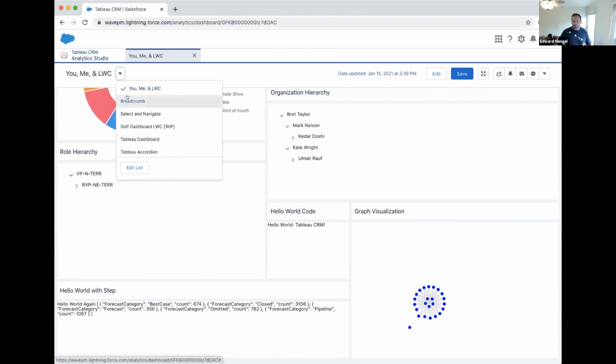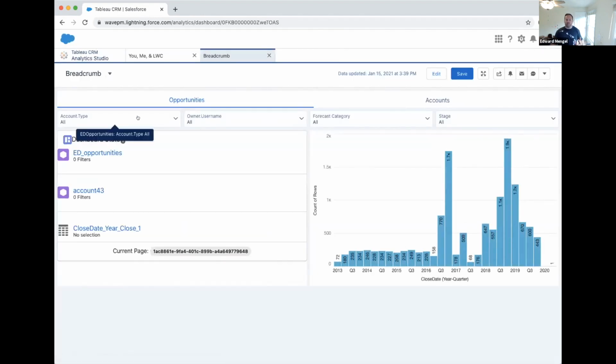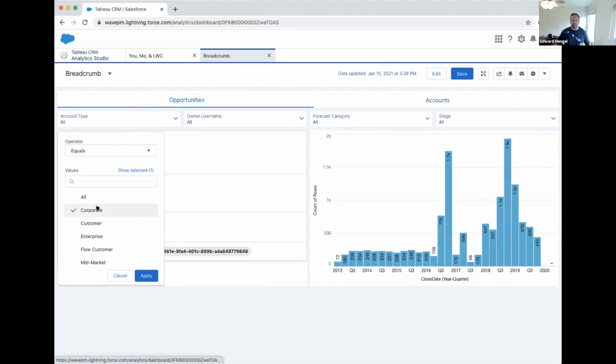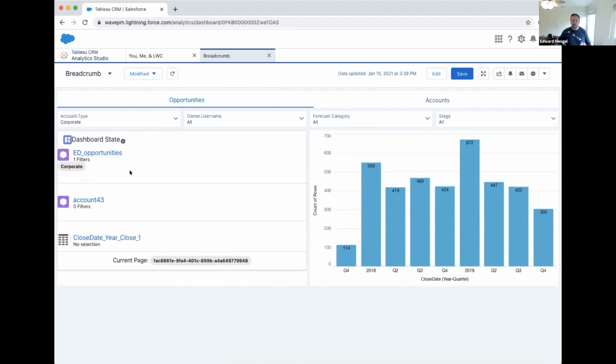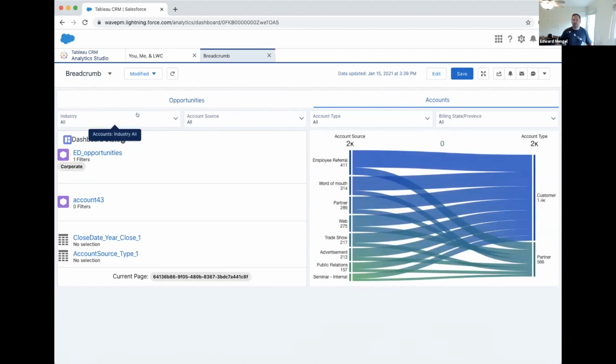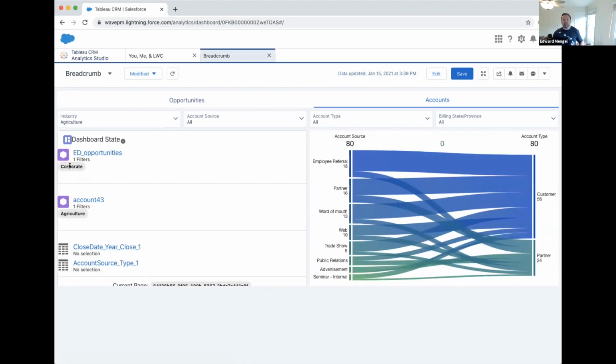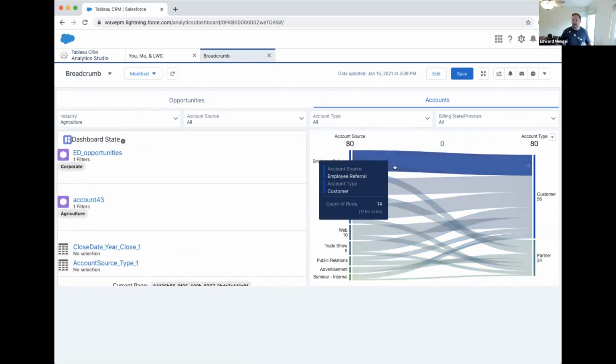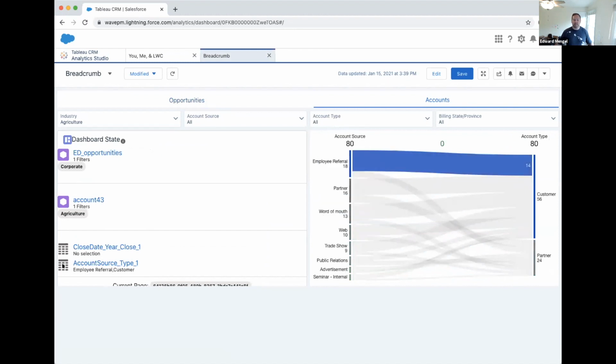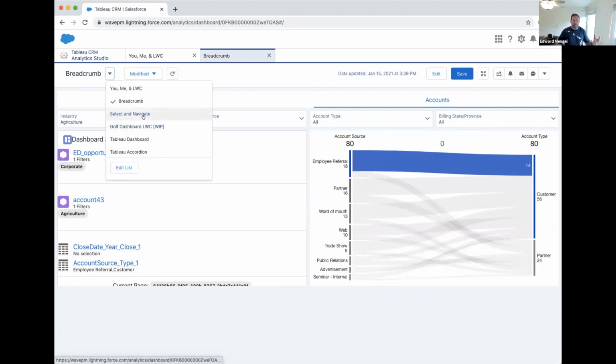That's not all. We can also observe dashboard behavior and things that are going on. Here's an example of a breadcrumb widget. If you've got too many filters, this is a way I can just read the dashboard state and see that. Even if I have filters spread out, maybe on multiple pages, I can just select and click and I can see those breadcrumbs. Not only that, I can also click on steps and I can have the selection right here. So you can get this overview. The great thing about this is I can just drop it into any dashboard and it just works. I don't have to rewrite the code at all if I drop it into a different dashboard.